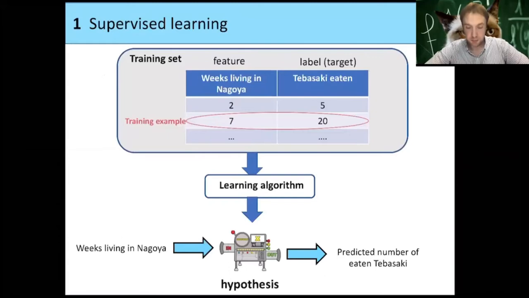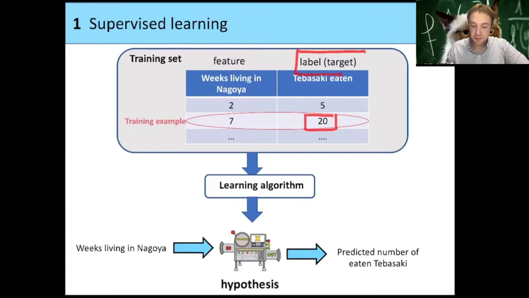So we introduced these words last time: asking these people on the street gave us a training set. The training set was a collection of training examples. A training example was given by, in this case, the weeks living in Nagoya, which we called a feature, and then the number of tebasaki eaten, which in this case is called the target or label.